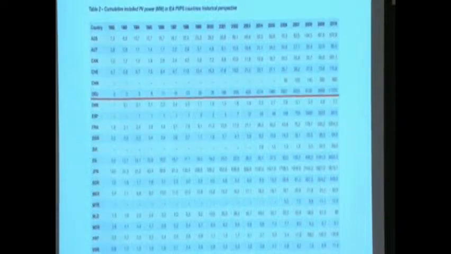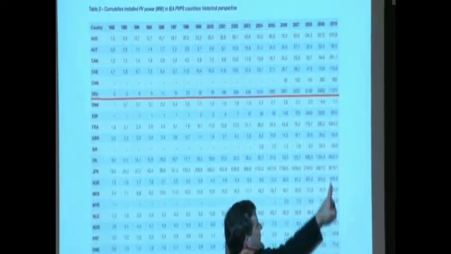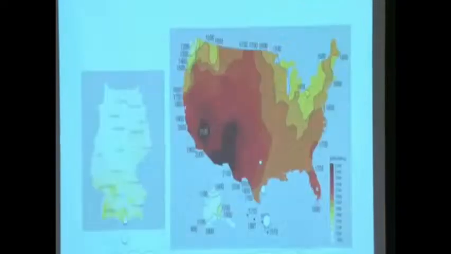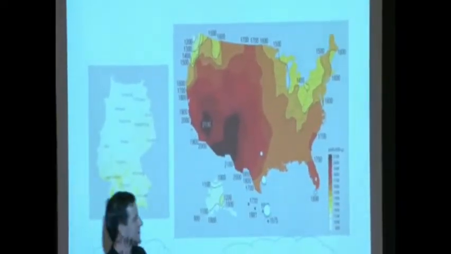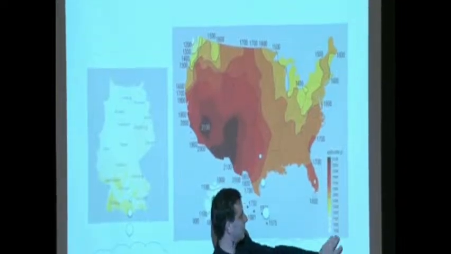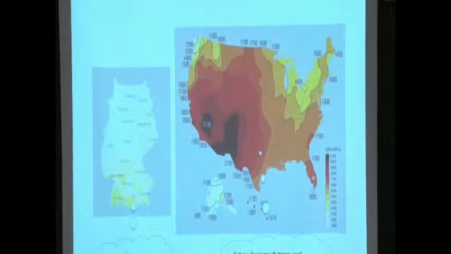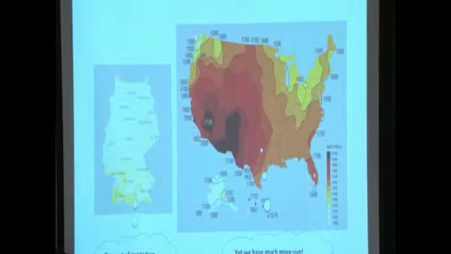DEU stands for Deutschland, Germany, and USA. We'll see that Germany has about 7 times more solar installed cumulatively than the United States does. And yet, if we look at the solar resource in Germany relative to the US, this is average annual, same scale, going from 900 to 1,200 kilowatt hours per kilowatt per year. We can see that there's a lot more sun in the United States than there is in Germany. So there's something else going on than just the solar resource.